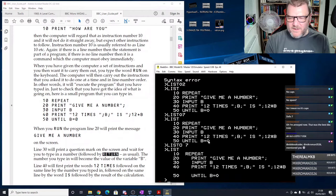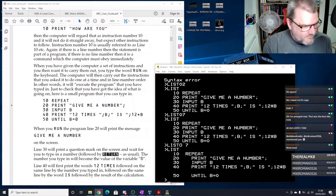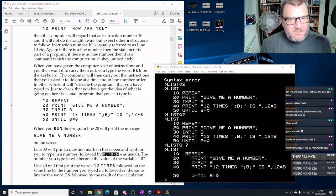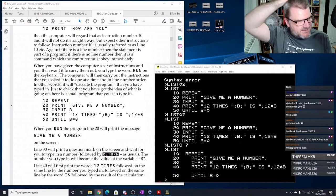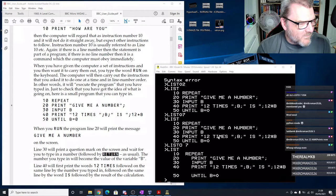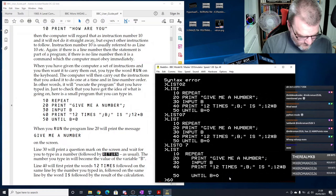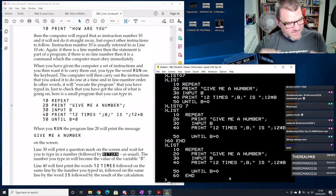There we go. There you go, mate. Yes. But it doesn't use any more space in memory, because it's the lister that's putting the indentation in. Which is pretty cool. Let's put end in there. So that should bring it back. There we go. So it's actually the lister of the BBC Basic that's doing the indentation. We're not taking any more memory. That is just that doing it.